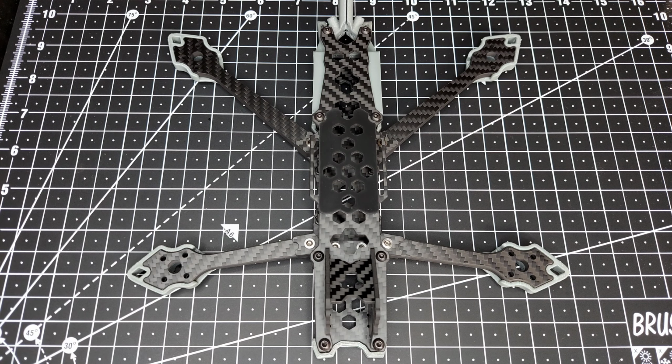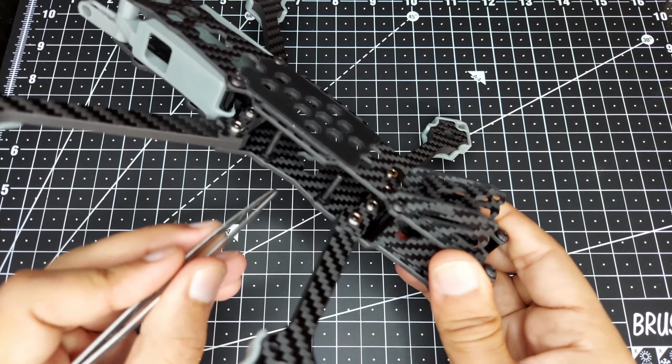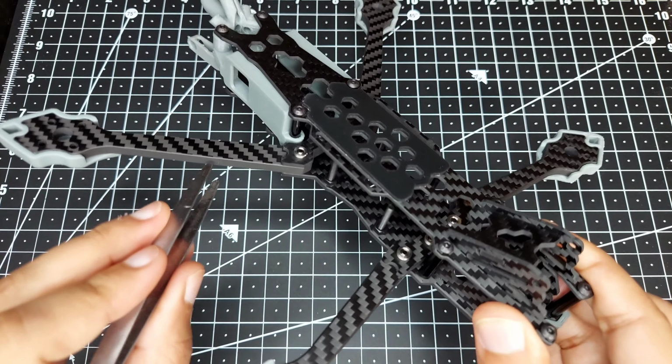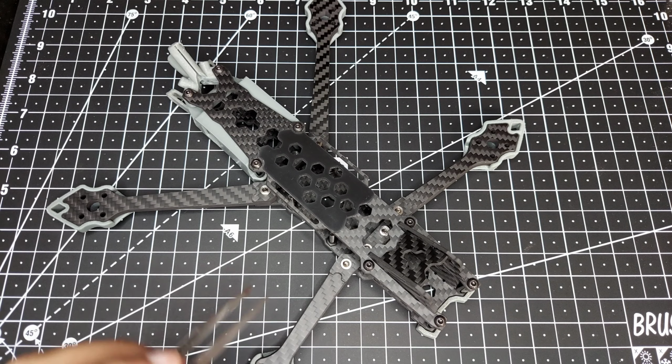And moving ahead, let's talk about the frame. The top plate is 2 mm thick, while the bottom plate is 3 mm thick, and the arms are 5 mm thick. And if you look at the top plate, you can see there are some hexagonal cuts. These hexagonal cuts give you the optimal balance between rigidity and weight saving for this frame.